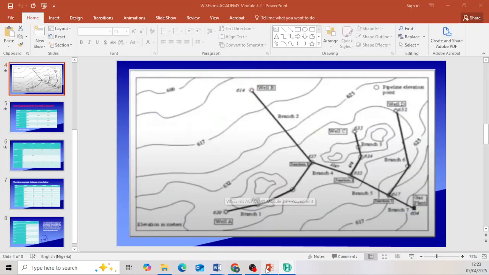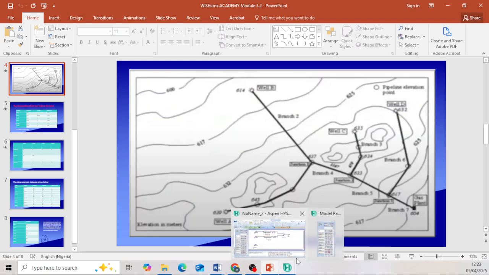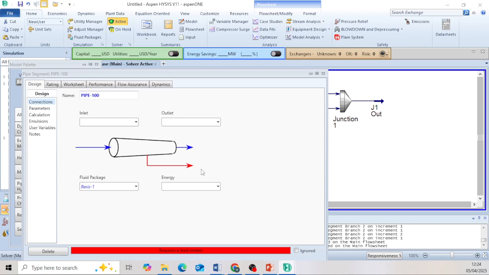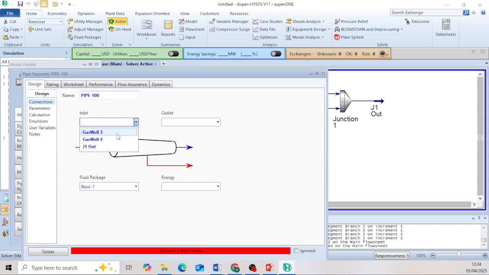Okay, let's open this. So after we've connected these two together, the next thing is B4. Right, you see B4 is here, but let's work on B3. When we're done with B3, we connect B4 and then we join them together. All right, so let's quickly do that of B3 here. All right, so let's go B3, 5 segments. All right, so gas 3, V3 out.